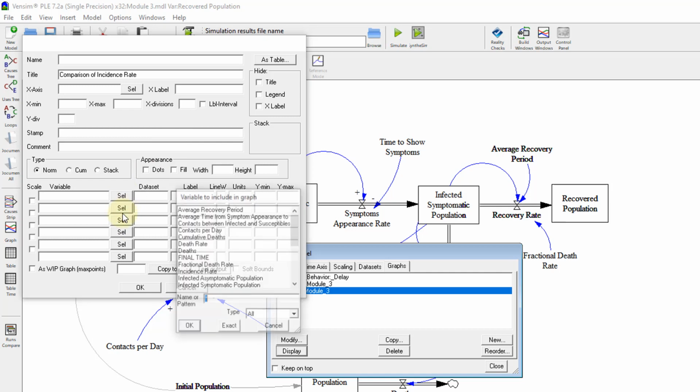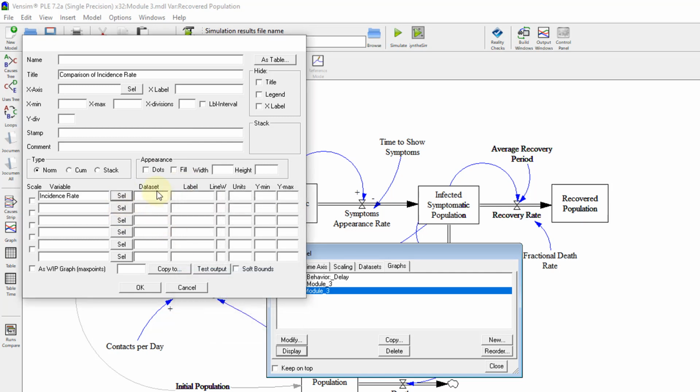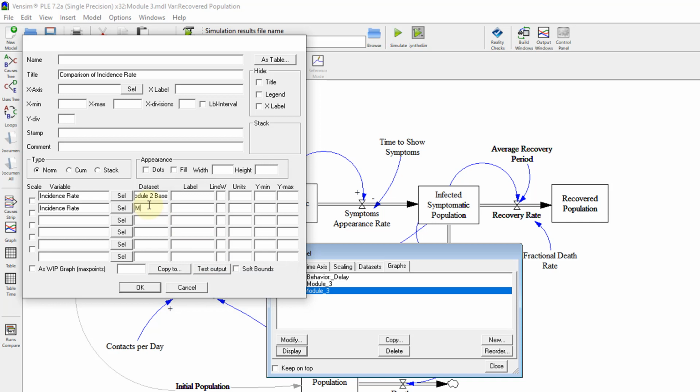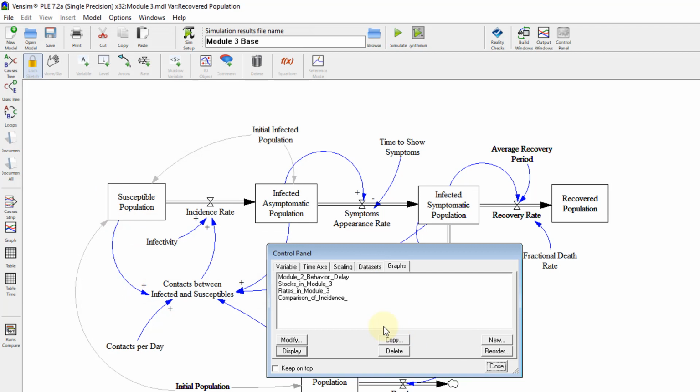Okay, so we're gonna click incidence rate. Okay, but the data set will be module 2 base, and then we're gonna click another incident rate, and this one's gonna be from the data set module 3 base. Okay, and then we're gonna lock the scale.